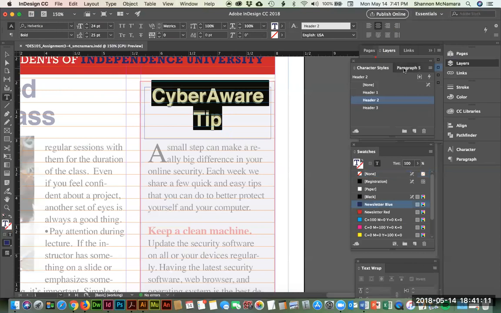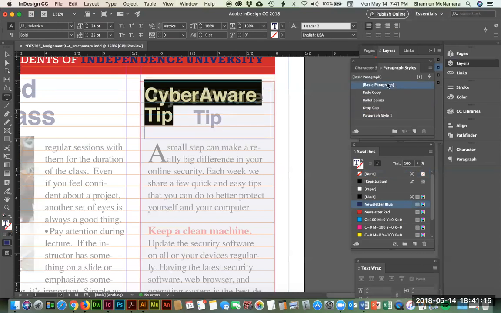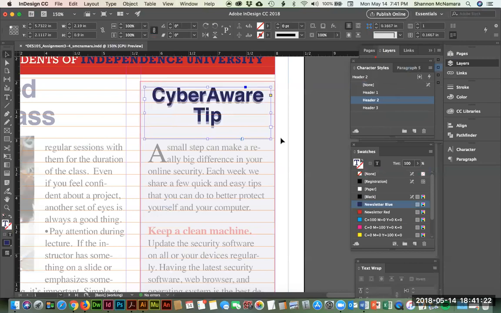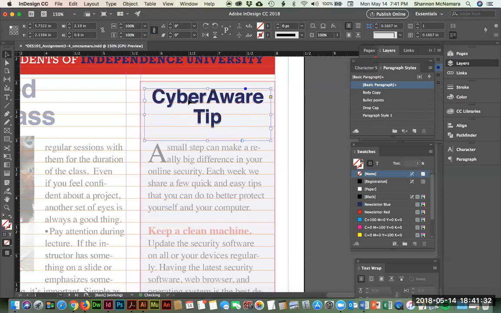And this should not be set up to a paragraph style. So if you click basic off and header 2 again, now it's not attached to the baseline grid. So again, just go to that one that we never, it overrides it. It clears out setting it to the baseline grid. So now we can move it and it's not going to keep itself stuck to the grid because we didn't want that for the headers.